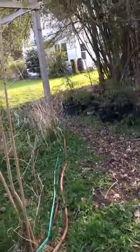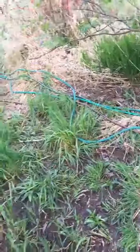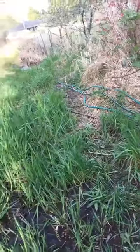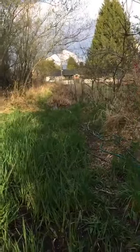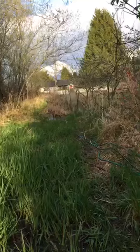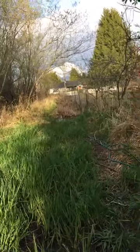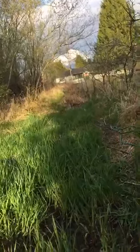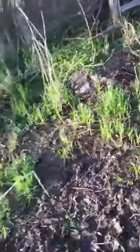Oh yeah, and here are all of the other hoses coming out of all our other rain barrels on all corners of the house. That is a lot of hose. And right now it's just to kind of get water redirected away from the house. But during the summer, in late spring when it stops raining, we actually pour water out of our rain barrels if we don't need them for the gardens, and keep water in that pond until the frogs are completely done reproducing and croaking, which hopefully they'll start croaking by the end of this.